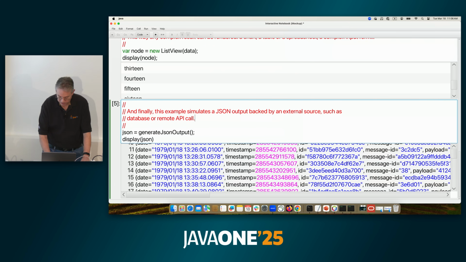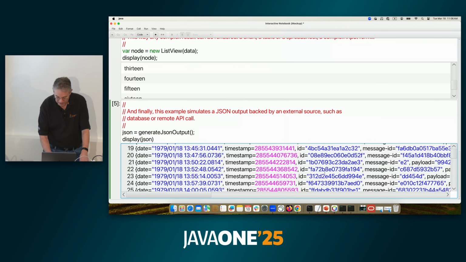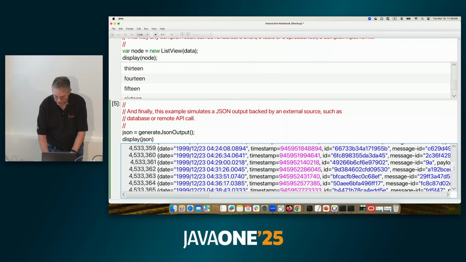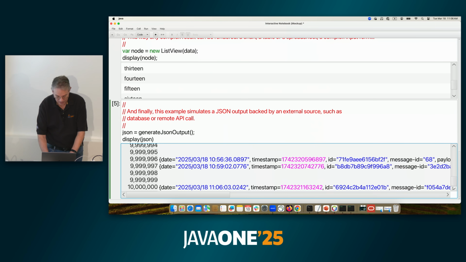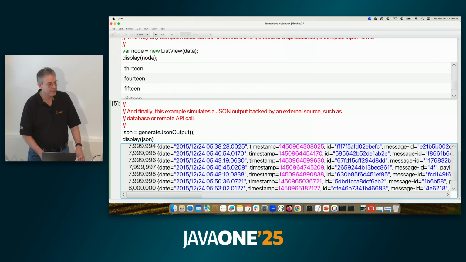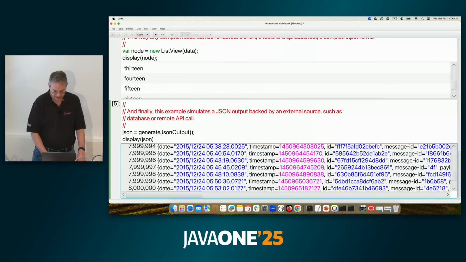So the first few are cached in memory, and then as I scroll, there we go. And if I jump, you'll see there's a little pause there. We're now at line 4 million. Now we're at line 10 million. And it will scroll them in or cache them in as it gets there.